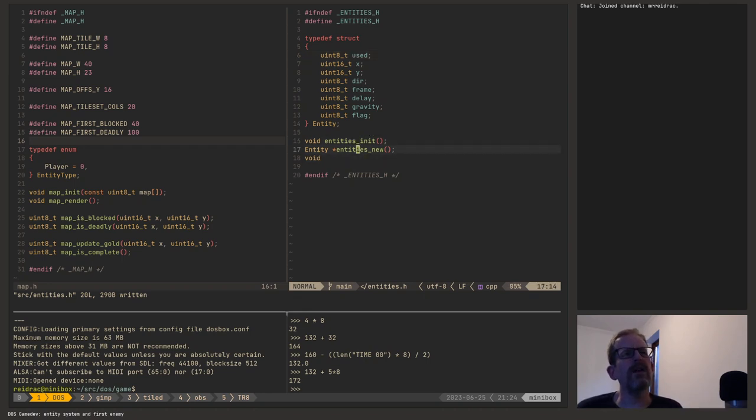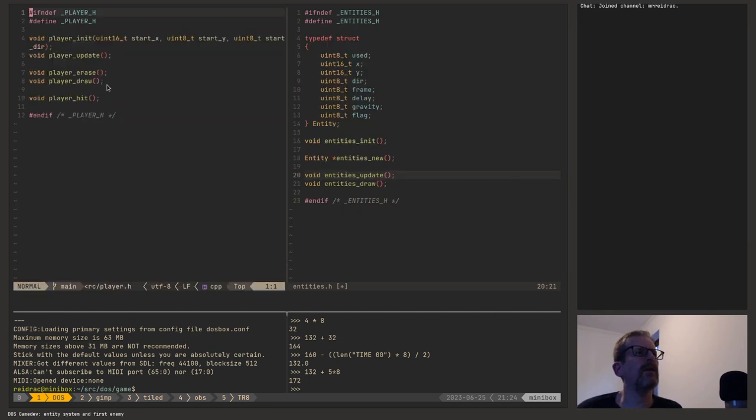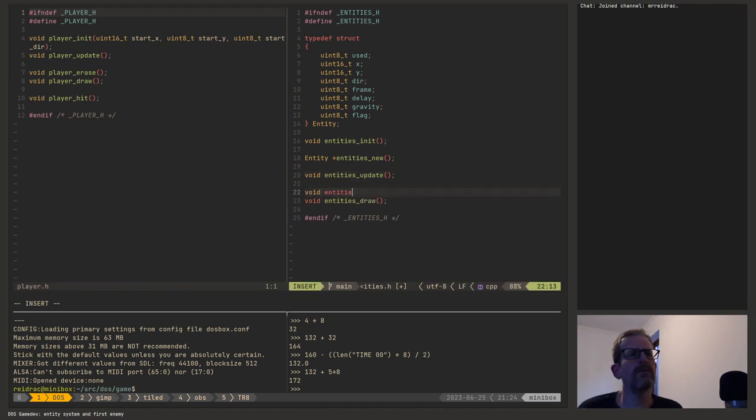So we initialize the entities, we get a new entity, then we have entities update, entities draw, and we're going to need erase as well, right? So it has to be the same as the player. Yeah, so entities erase. So it's going to be the same. It's just that it's going to call all the entities that have been allocated, right? Cool. What else do we need to do?